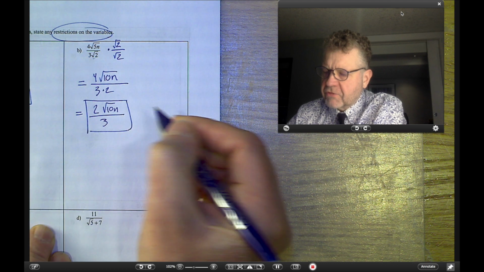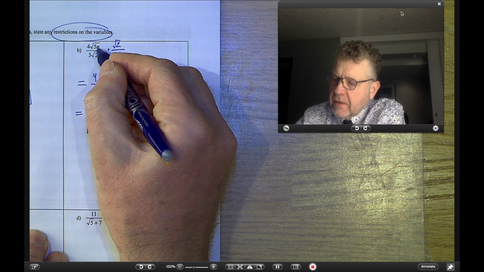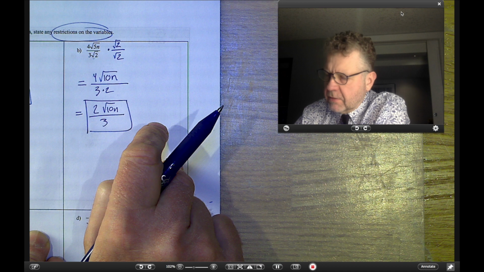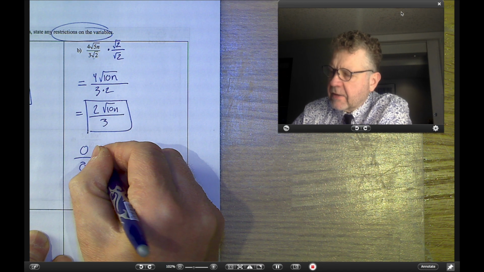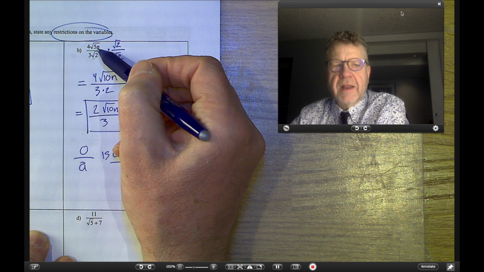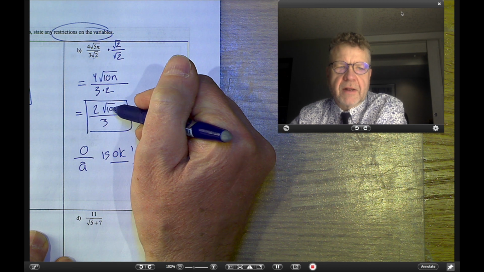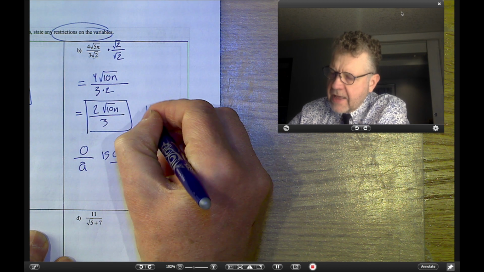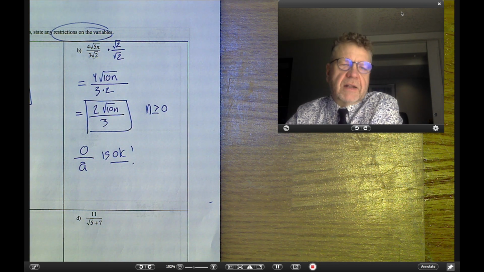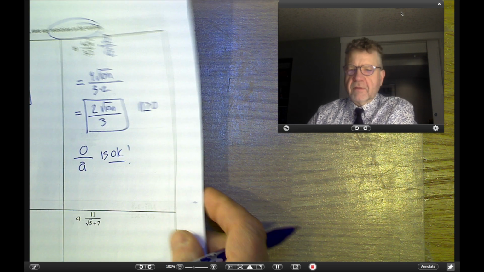What restrictions do we have? Well, here again, oh, here the variable's on the top. So you don't get that same restriction. You can have 0 divided by something. 0 divided by a is okay. That rhymes too. So there's no restriction on n from up here, which means the only restriction that could happen is inside the radical, and that is that n must be greater than or equal to 0 now. It has to be just not a negative number, because you can't have a negative number in a radical sign. All right, let's see what else we got here.